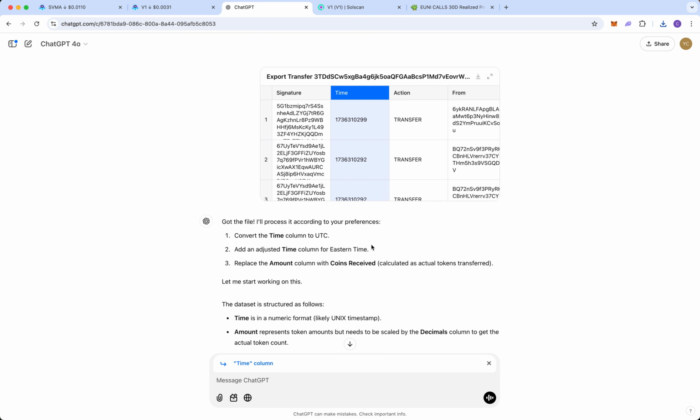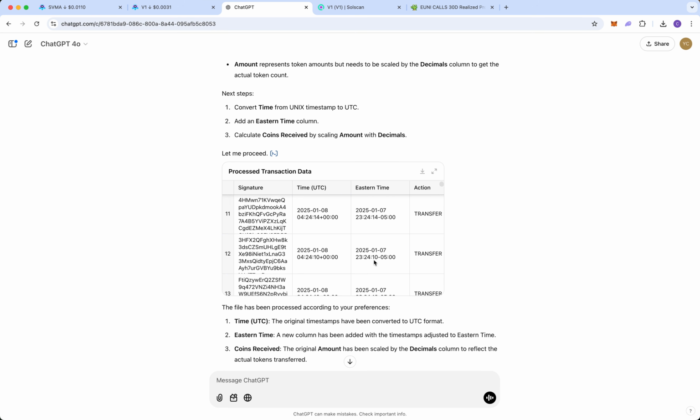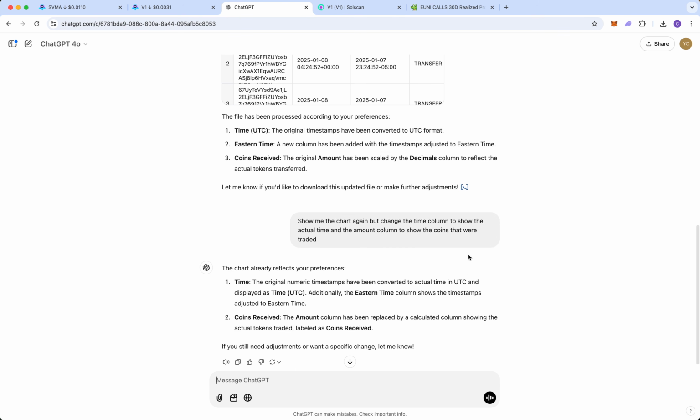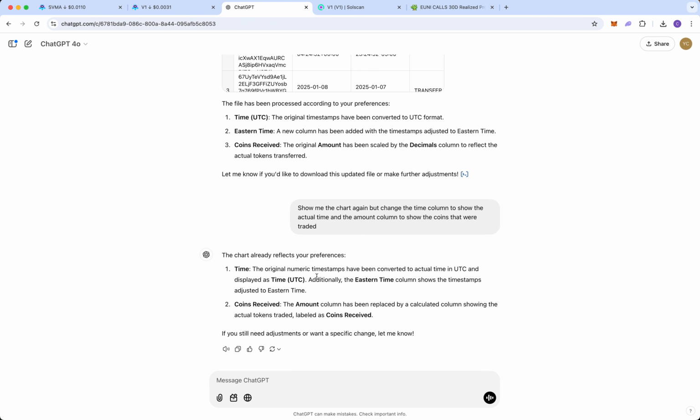You don't have to, but I'll show you how you can change it by just telling ChatGPT, show me the chart again, but change the time column to show the actual time, and the amount column to show the coins that were traded. So this is how you do it if you want to. I like to be more organized, so I like to see it. And once you do this, it's going to analyze here.